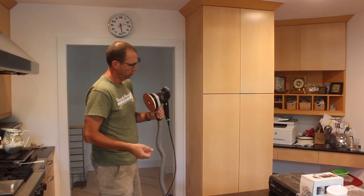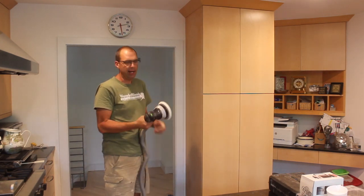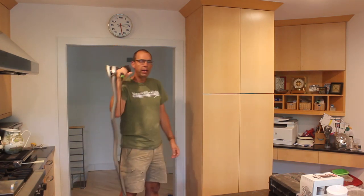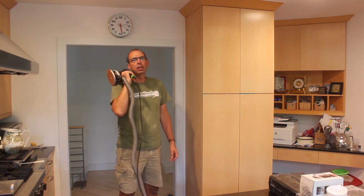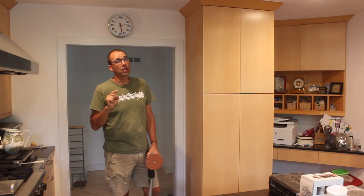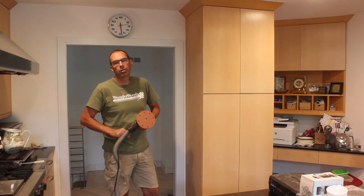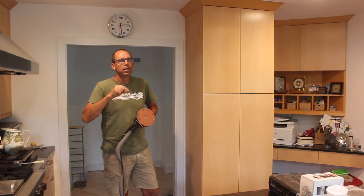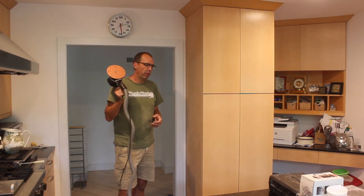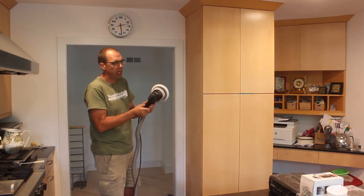I just got a brand new Festool sander. It's crazy — I had another one just like this, used it a minute ago, and it just died. I don't know what happened, but we're going to send that back to Festool and they've done a great job. They don't break down really, but the few times they have broken they've done a great job fixing it and getting it right back. I think the last thing we sent to them — we shipped it, they repaired it, and we got it back in five days. So we'll have the other sander fixed in no time.